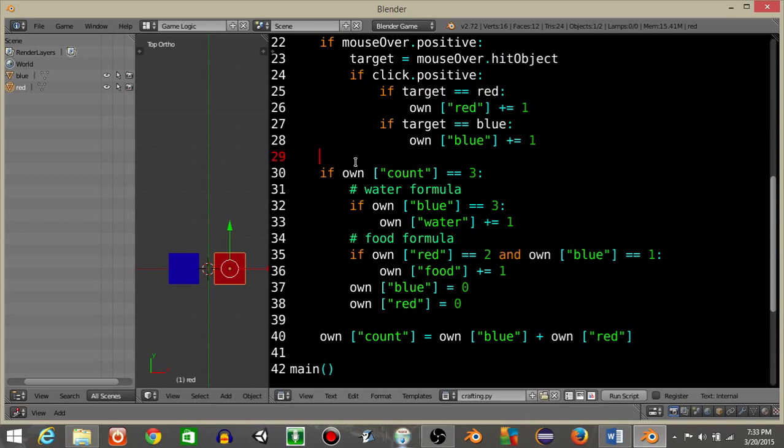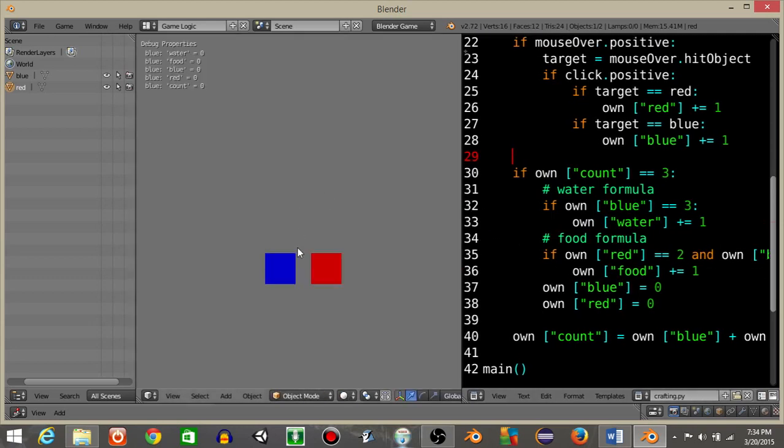Alright? And I'll actually just go over the script really quick since I feel like it's kind of confusing for maybe some of you. So for right here, if we have the maximum amount of items selected, and if our own blue is equal to 3, it's going to create a water bottle. And if we've got 2 red selected and 1 blue, it's going to create a food item. So if I hit P now and click 3 blue, you'll see water goes up by 1.